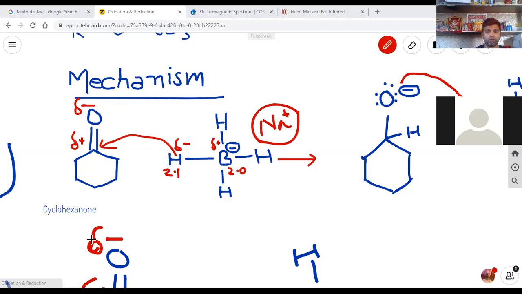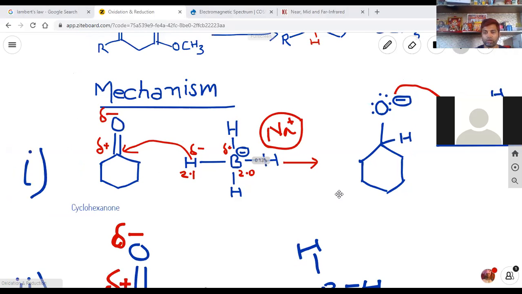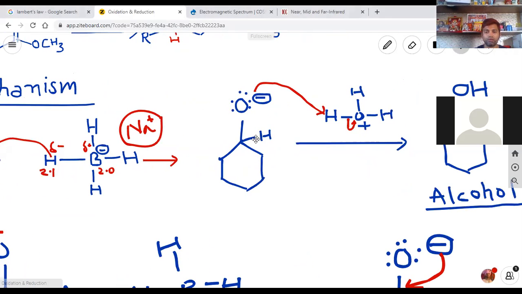And we see here this carbonyl group. The carbon is partially positive and oxygen is partially negative. This bond can shift to the oxygen, because oxygen is more electronegative. So this carbon will become an electropositive center. This hydride ion, a strong base, can attack this carbon for bonding. So the hydrogen gets added to this carbon, and the oxygen gets a negative charge.